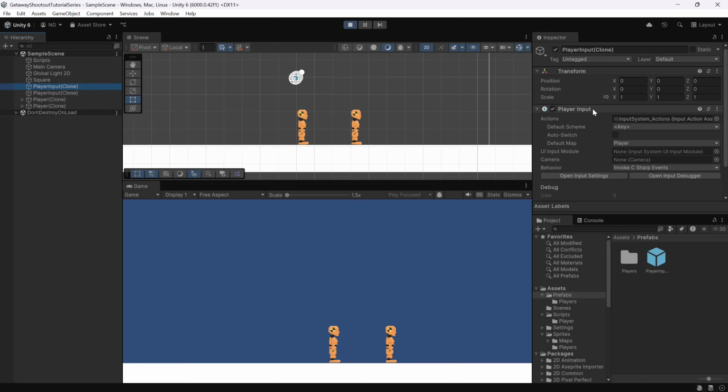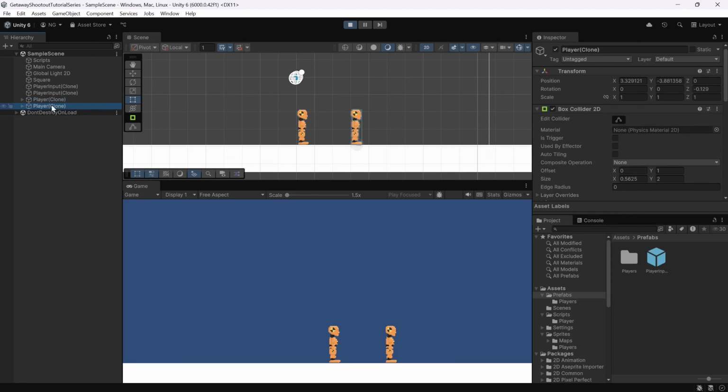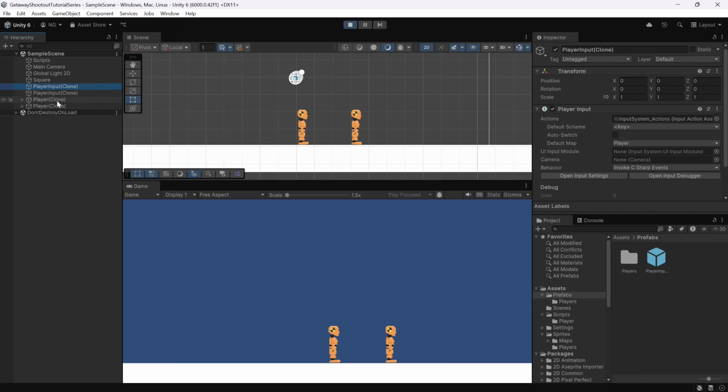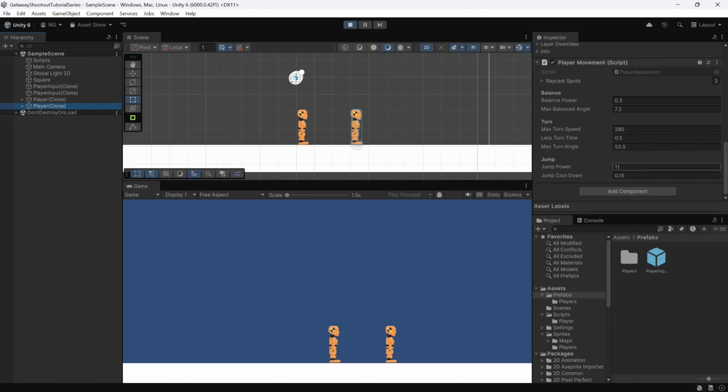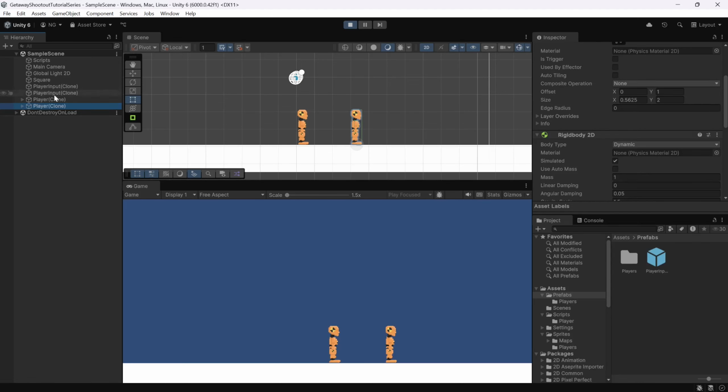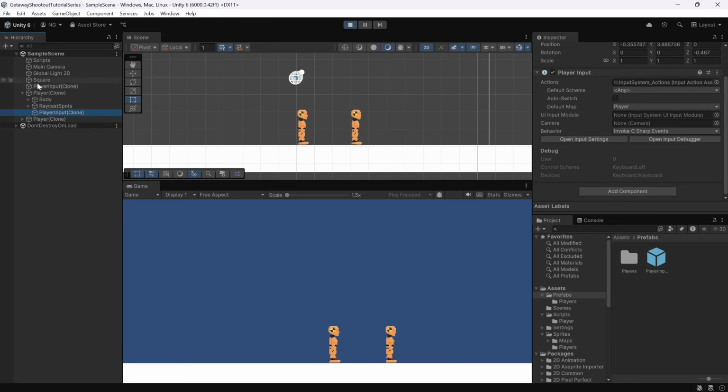So this player input script, we want each one to communicate with the associated player. This one would communicate with this player, and this one would communicate with that player. Like I said before, you could have this on the actual player, and it'd make it easier right off the bat.